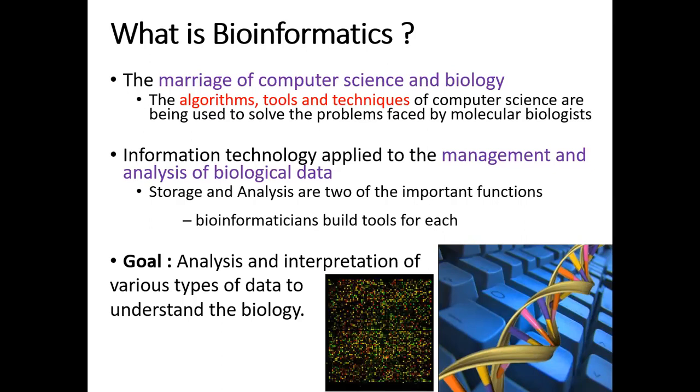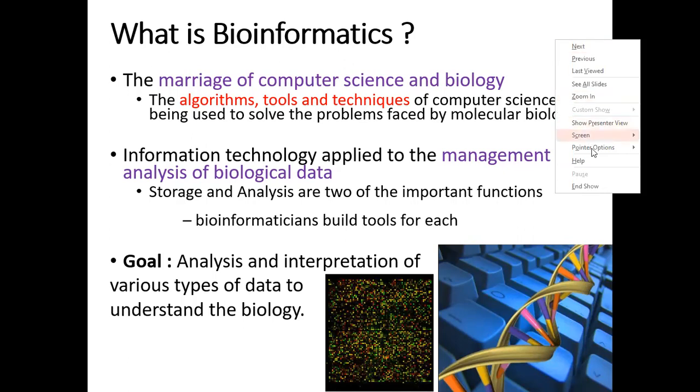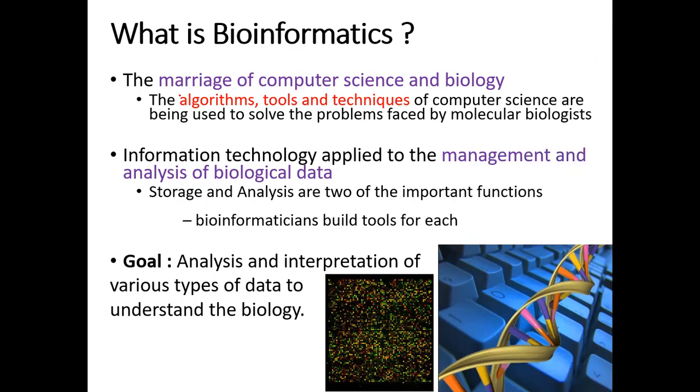So there are different definitions for bioinformatics. The most common definition is what I have given you: the marriage of computer science and biology. One can say it's the information technology applied to management and analysis of biological data. And this biological data is vast. Why do we say so?